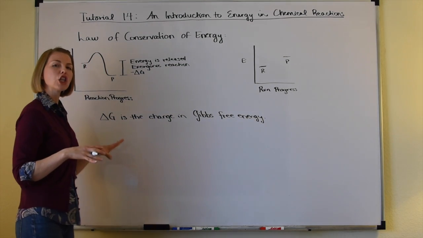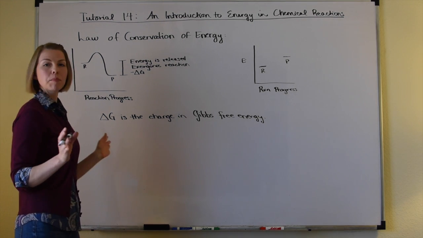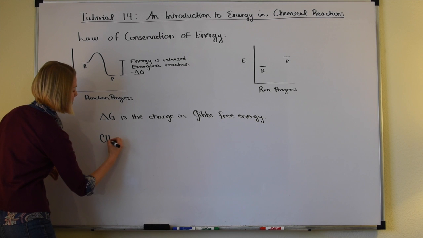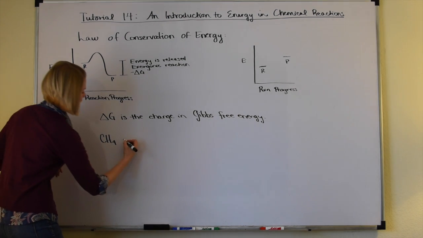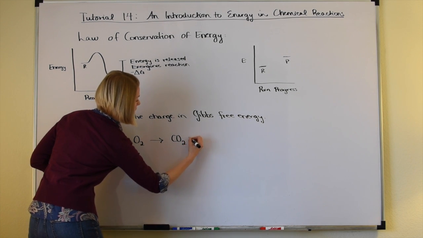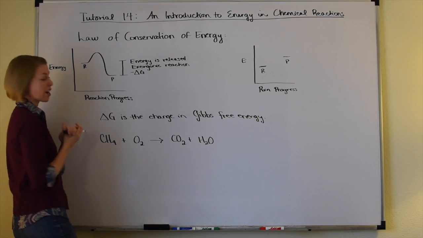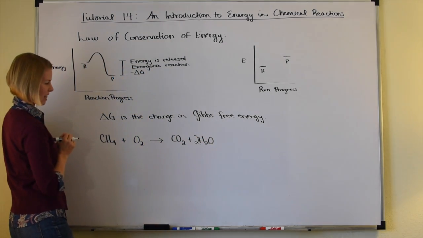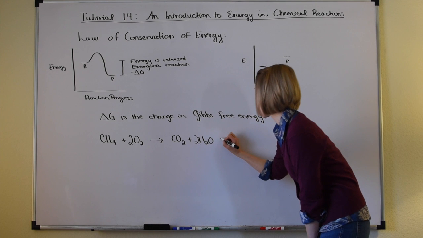Now let's go ahead and take a look at a specific reaction that is an exergonic reaction. And a great example is any combustion reaction. We'll go ahead and do the combustion of methane gas, CH4, which is one of the main components in natural gas. And in combustion, it combines with oxygen to form carbon dioxide and water. Two very stable, low energy products. Let's go ahead and balance this here. Don't want any unbalanced reactions, so we're going to put a 2 here, and let's see, we also need a 2 here.